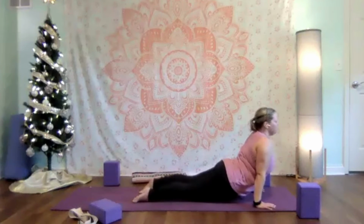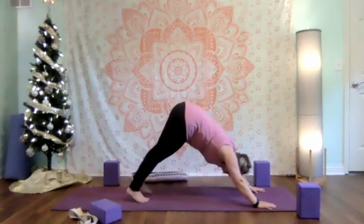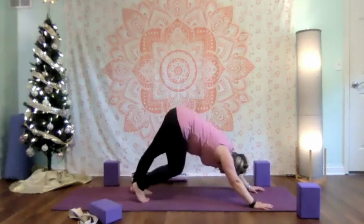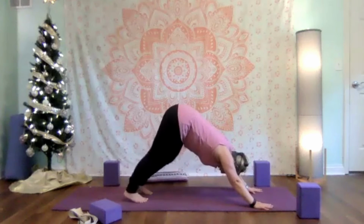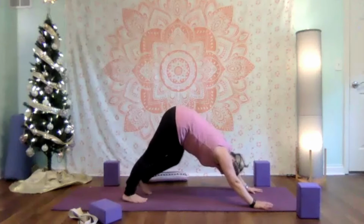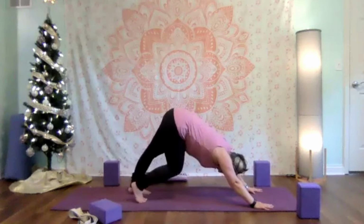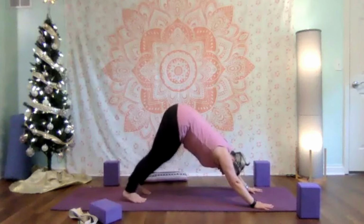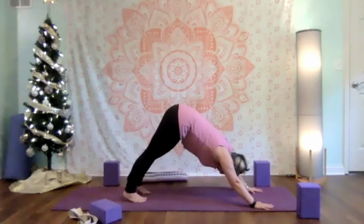Now when you're flowing, I do recommend only a half push-up here. It's a lot easier on your rotator cuffs. Most people are not strong enough in the rotator cuffs to take that all the way down and do the push-up into upward facing dog. Lots of injuries are created there, so be mindful of that. That's also why I say you can always skip the flow. It's never required. Some people shouldn't do it.